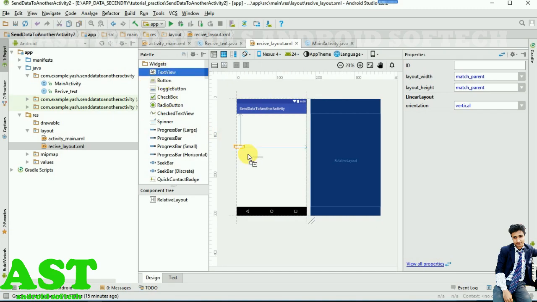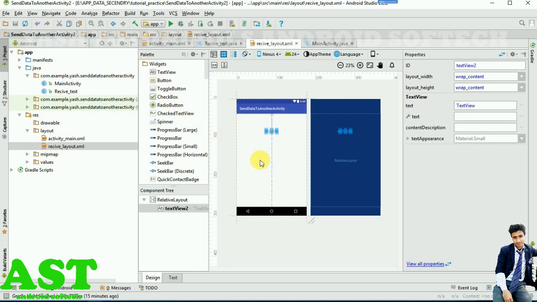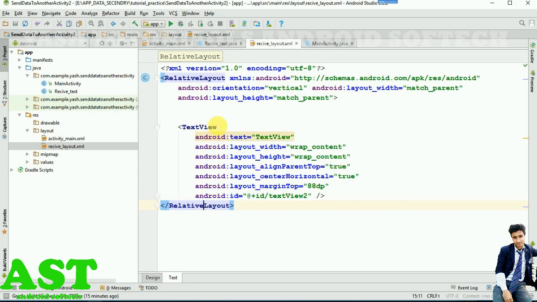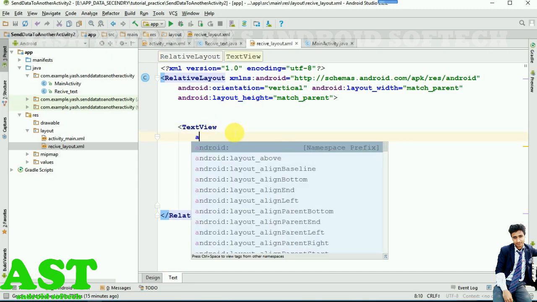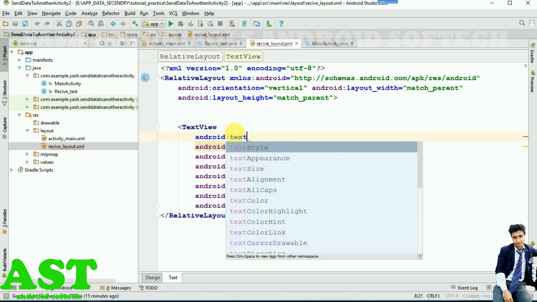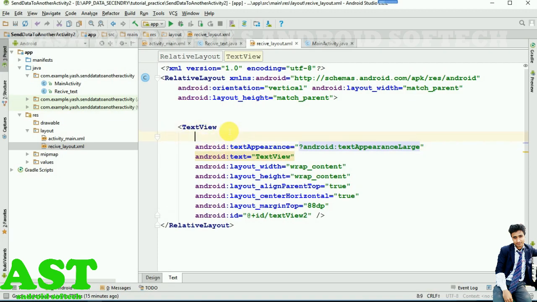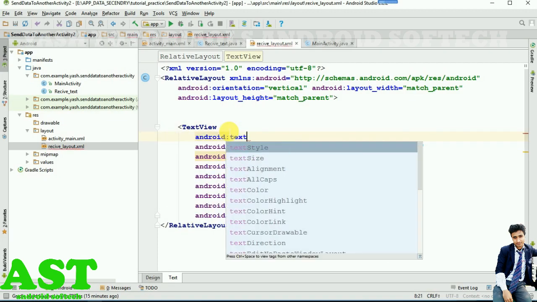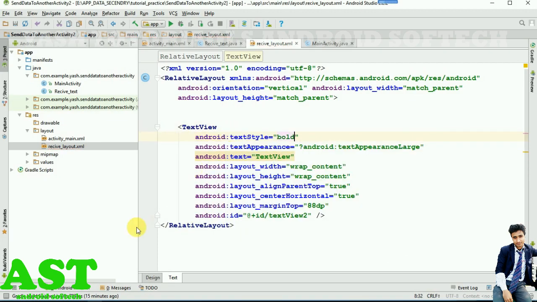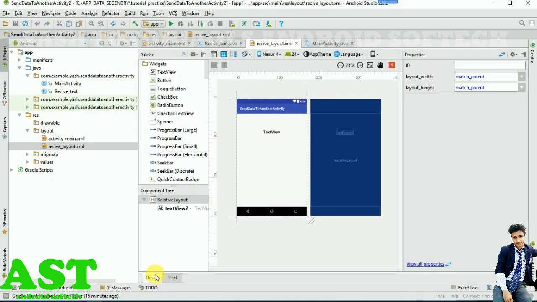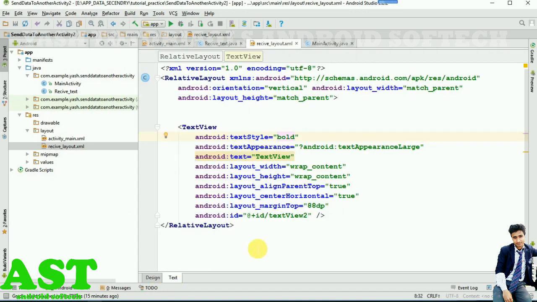Now drag a TextView and make this bigger and bold. Okay, now it has become bold, and now we are going to define it.